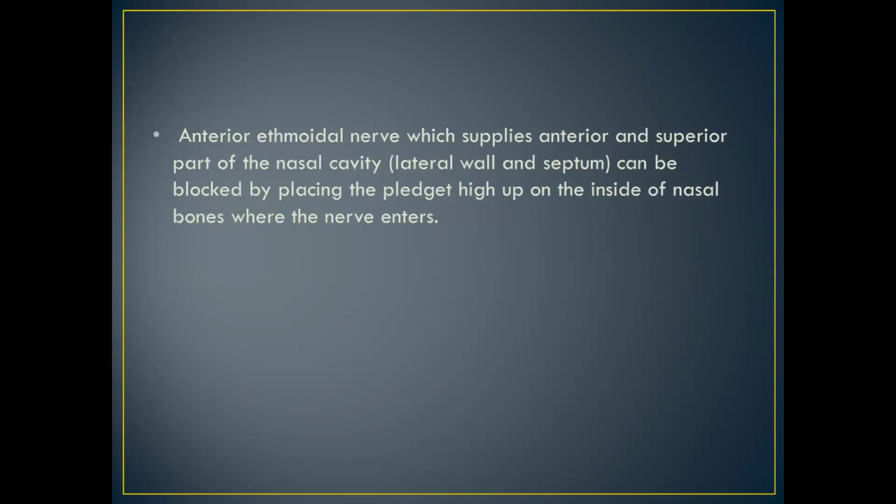Likewise, we know the upper one-third and the anterior part of the nasal cavity is supplied by the anterior ethmoidal nerve. If you want to block that nerve, you have to place a lignocaine cotton swab in the nasal cavity, but the nerve enters the superior part of the nasal cavity.